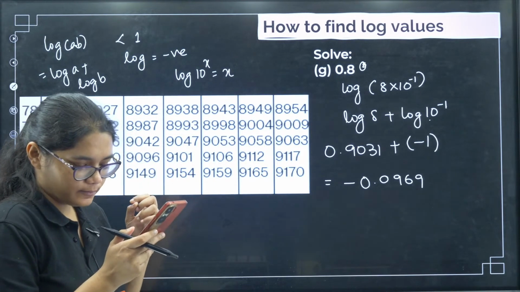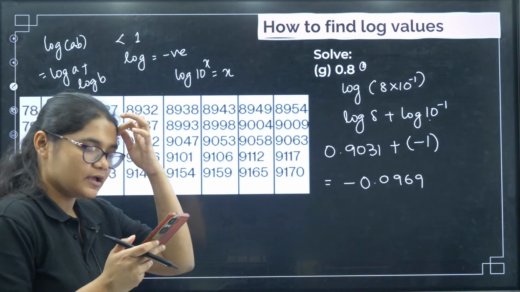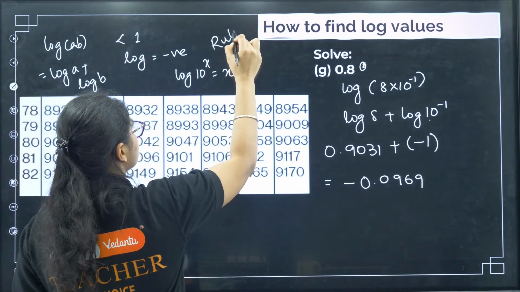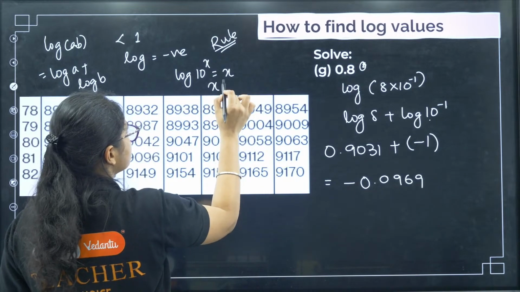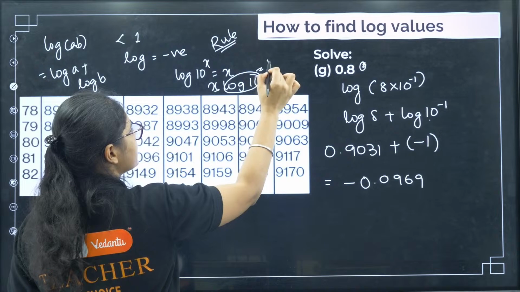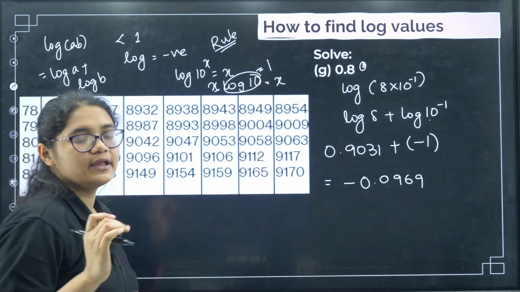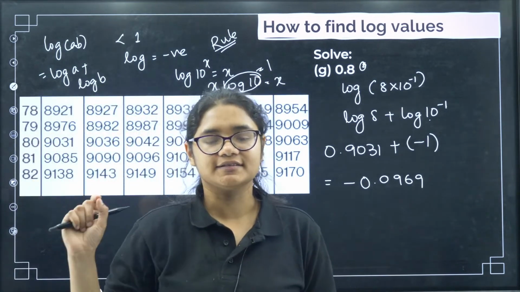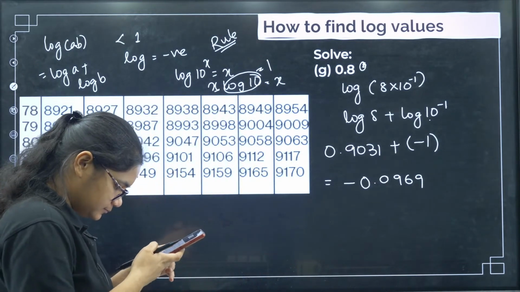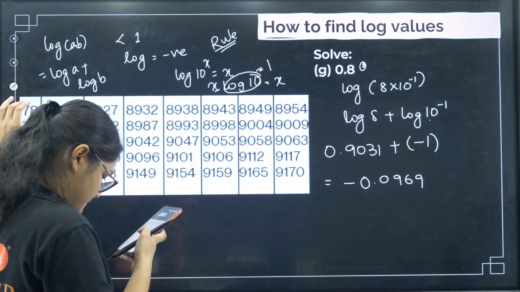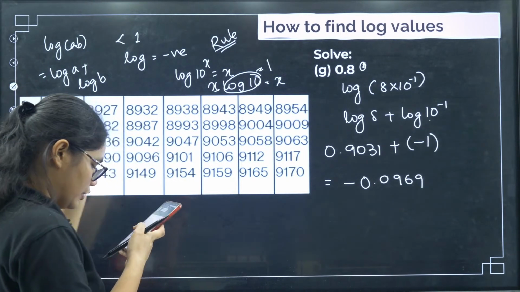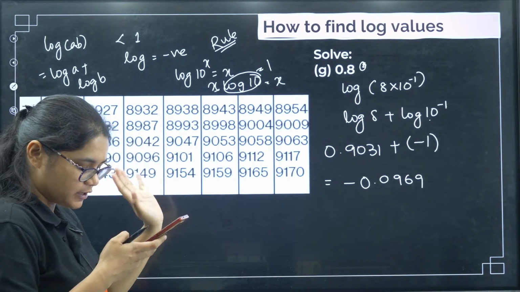Adi, that is the rule. See, log 10 to the power of x, this is the rule, because we can write it as x log 10. Okay, and log 10 value is equal to 1, so x into 1 is equal to x, so that is why log 10 to the power of x is equal to x. Okay, yes, fine. Now let's move. No Ravi Prasad, log 8 is not equal to log 80.